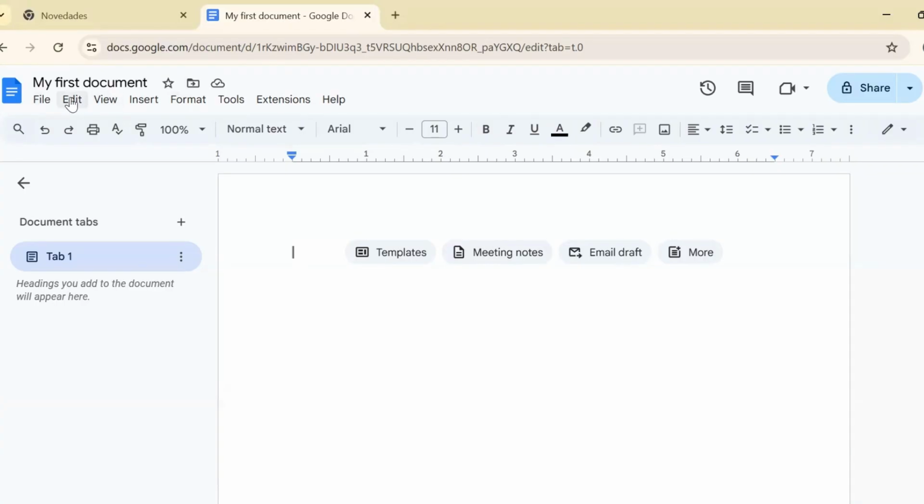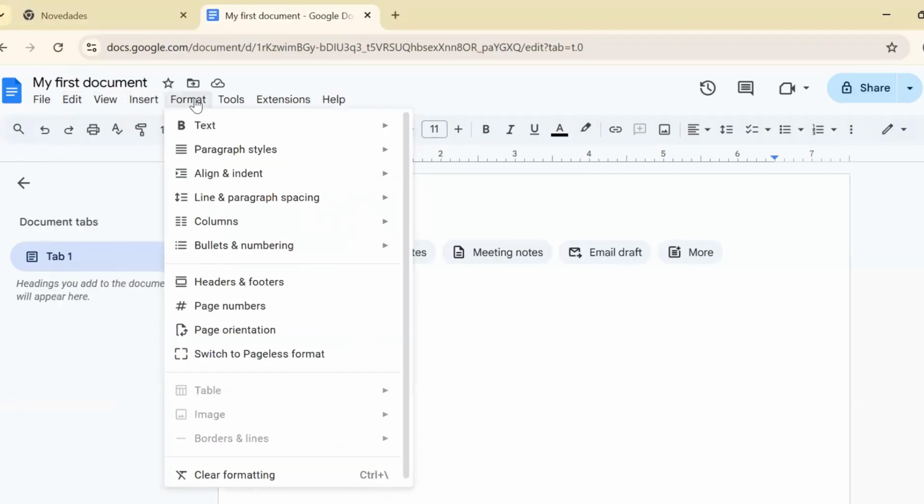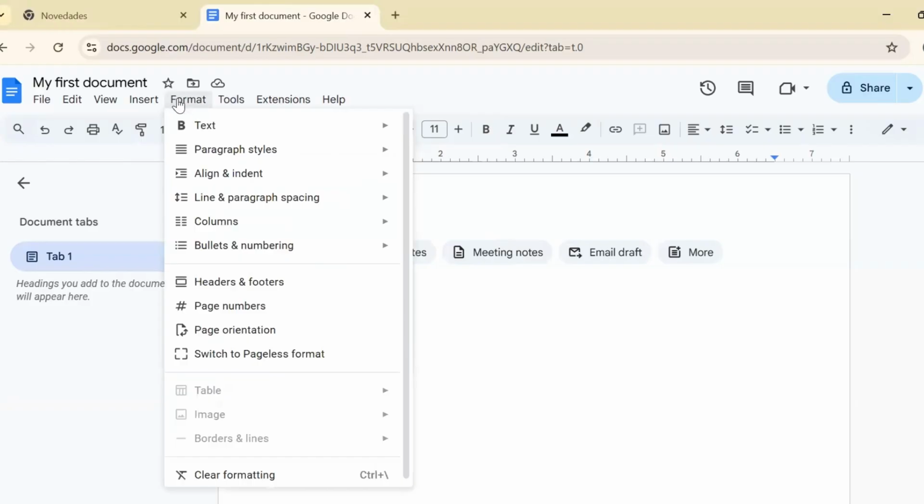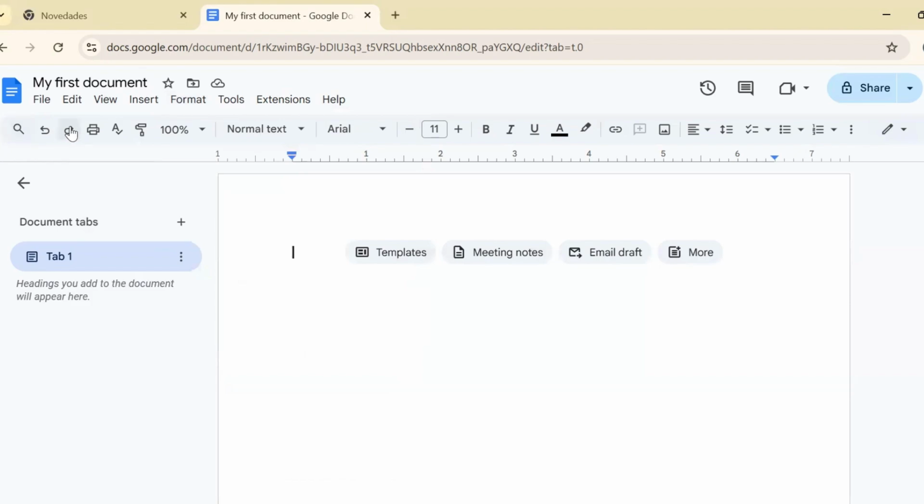Here we have the menu bar. It contains many menus. Every menu has certain commands related to it. So consider a menu as a classification, as a category, and inside it, many options that are related to this menu. So from the menu name, I can expect what will be inside this menu. Below the menu bar, we have some tools. All of this bar is called the toolbar because it has many tools inside it.